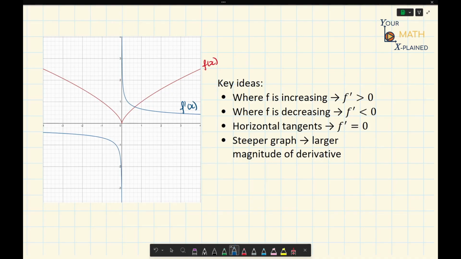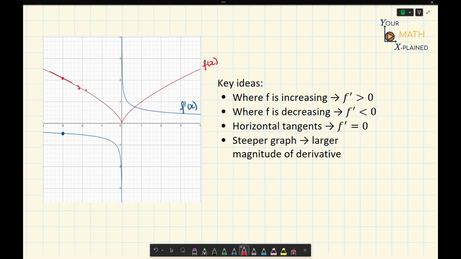So recall that the derivative, f prime of x, gives you the slope of f of x at each x value. So let's say we pick this point here, and then we draw the tangent line to that point. That's going to give us the slope at that point. So there, the slope is negative. And that is what this value here tells us. So the y value here gives us the slope at this point here.